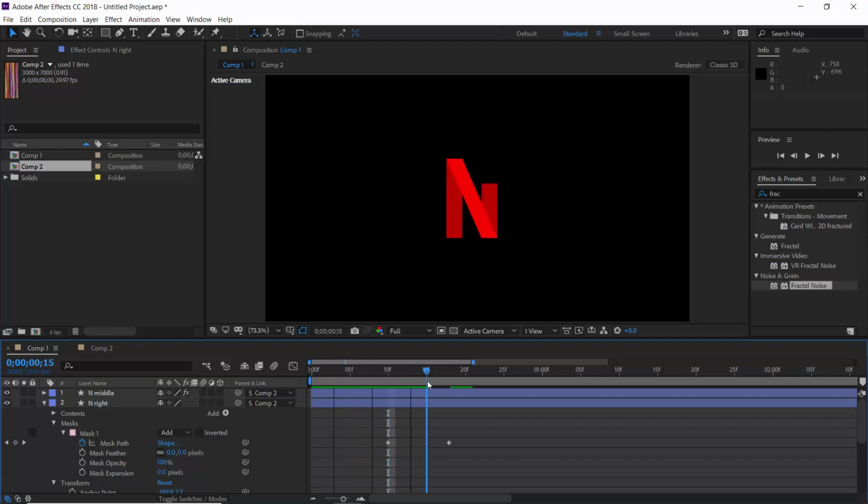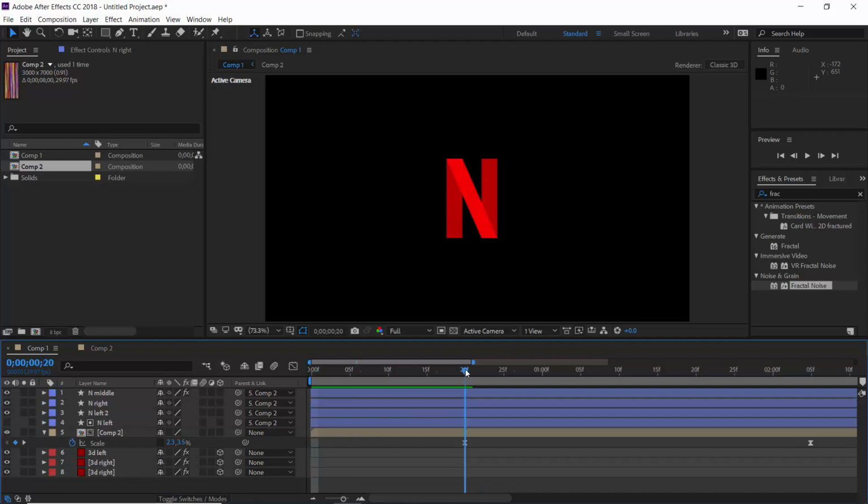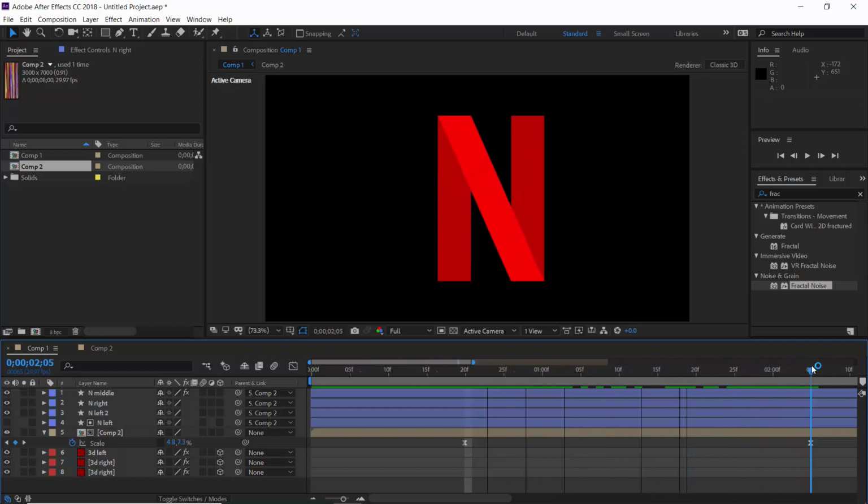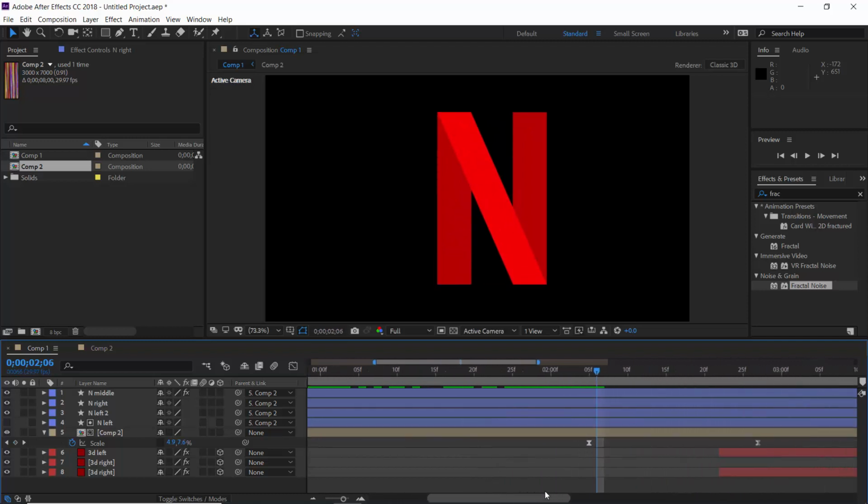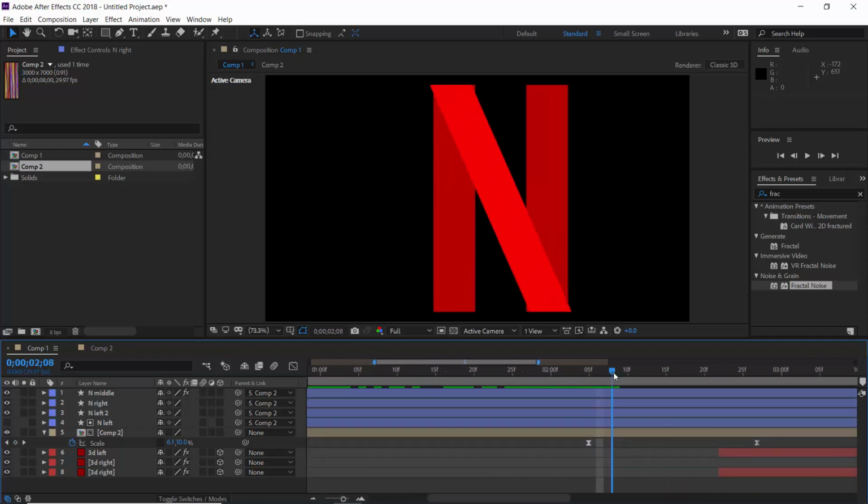So initials are done, but at the beginning, this should not be visible. Don't worry, we will handle it later on. But the next task is to disappear what we have created right now. And this will start from the 2-second zeroth frame. But before that, let's solve this middle line's scale problem.